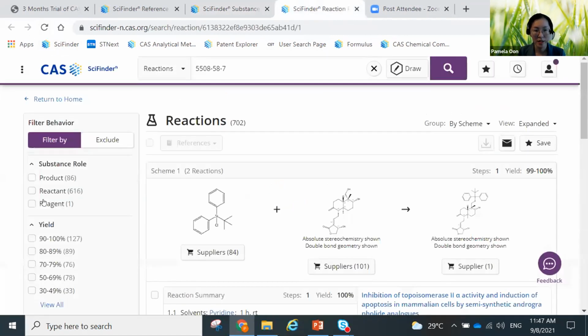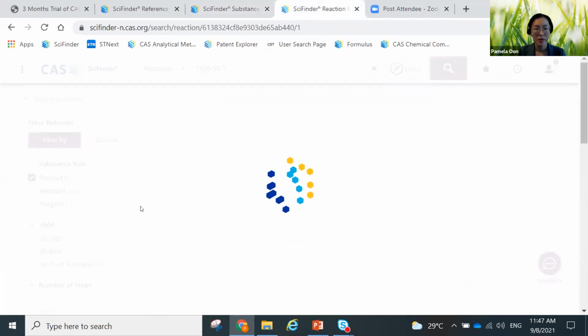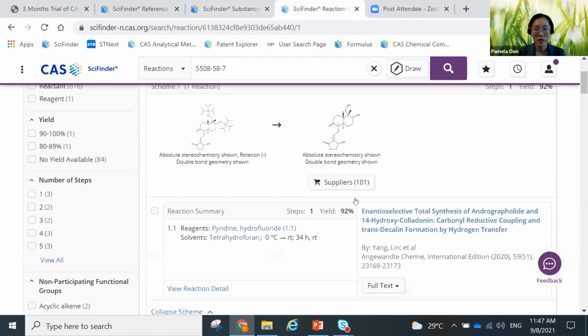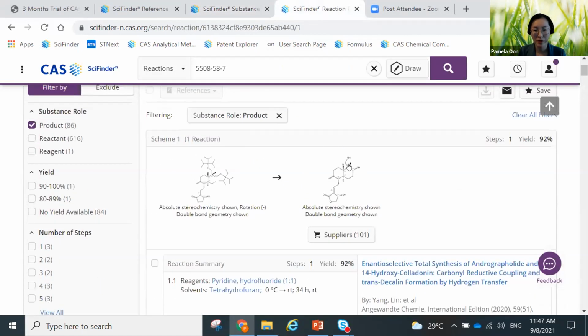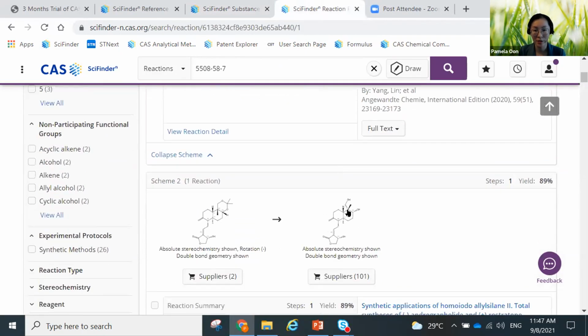Let me refresh it and apply. Okay, so this will only show us the reactions where andrographolide is the target molecule. So we'll talk about reaction searching more in the last part of the demo.